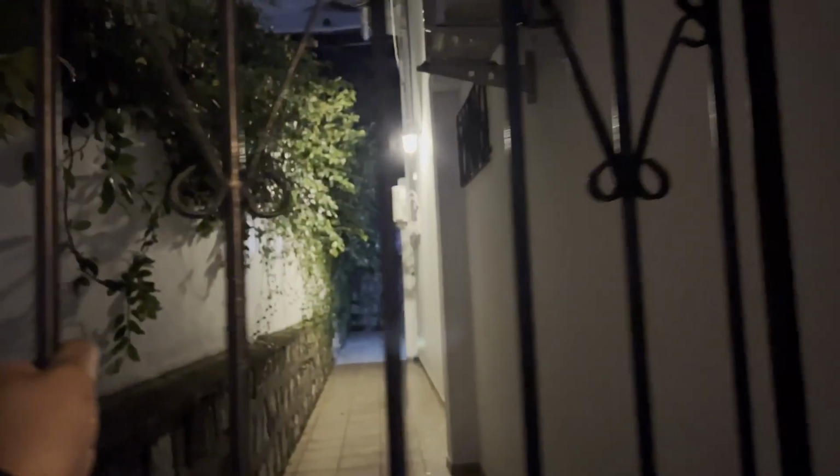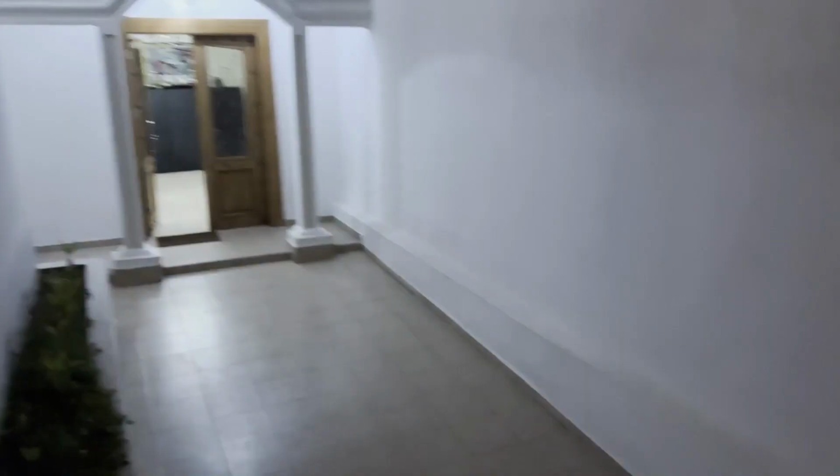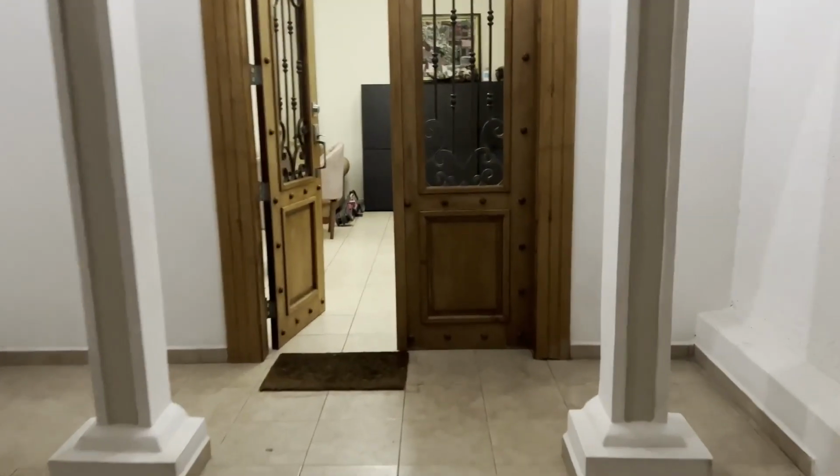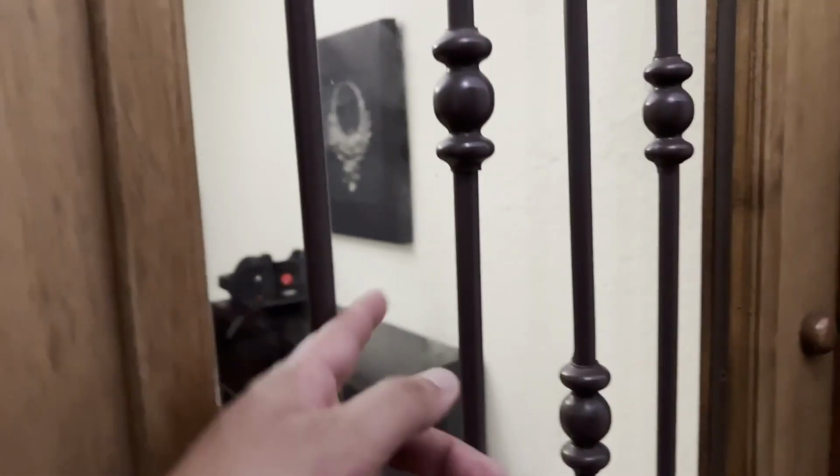To walk back to the patio, this one was open, of course, when we got here. But look at this thing. This thing the same way, same type of lock, but just gigantic cell type doors. I mean, these fences, they're not aluminum. They're actually metal fences. Of course, as we walk in the house here, I'm gonna show you something. Beautiful house, but even if you were to break this, you still gotta get through these metal bars that are on the outside, not on the inside.